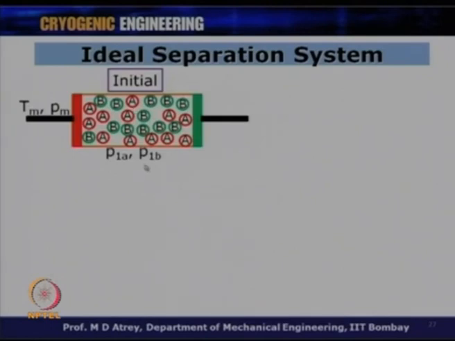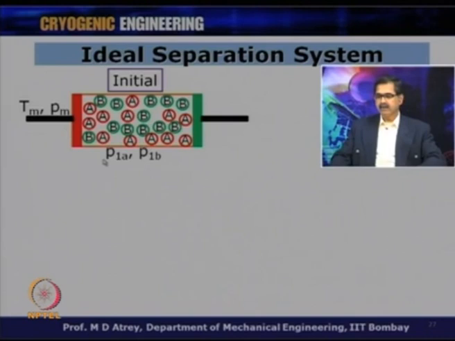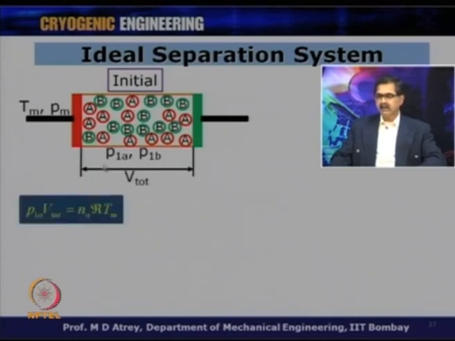Now, this is what our initial condition was of A and B when they were a mixture at temperature Tm and pressure Pm, and the partial pressures were P1A and P1B. The corresponding volume occupied by the mixture was V total, and I can now apply simple gas laws. P1A into V total, this is the ideal gas law for gas A, and similarly I will have the ideal gas law for gas B. So, what is the pressure of gas A? P1A into V total is equal to Na RT, where R in this format is what we call the universal gas constant. Similarly, I will write the same equation for gas B also.